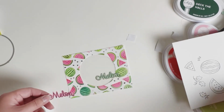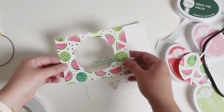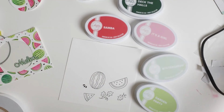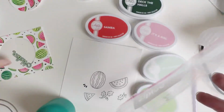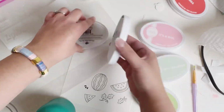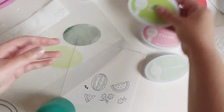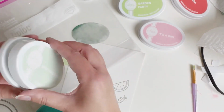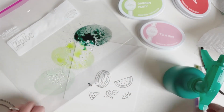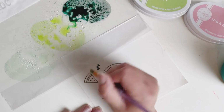So now I'm just trying to see if I like the green or the pink. I think I like the green actually. And so I'm going to start by coloring in my seeds here, just black with a black marker. And here I'm going to start to do my watercoloring. So I decided to start with the green. I'm just going to start with green first. I have Deck the Halls, Garden Party, and Wintergreen here. And I'm just applying this to a plastic bag. And then I spray with my spray bottle. And here you'll see I'm just painting.